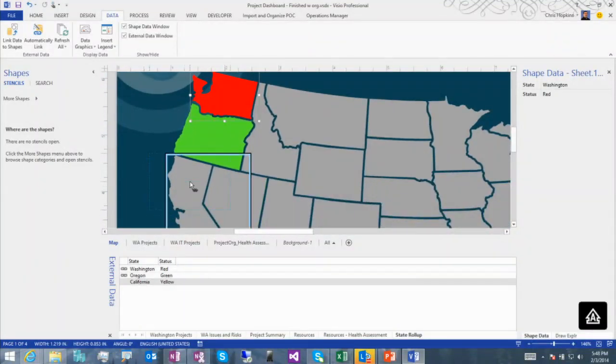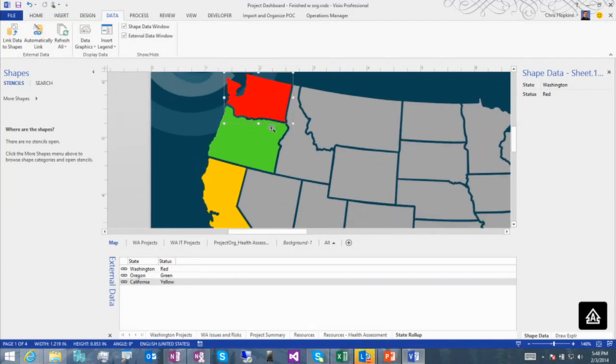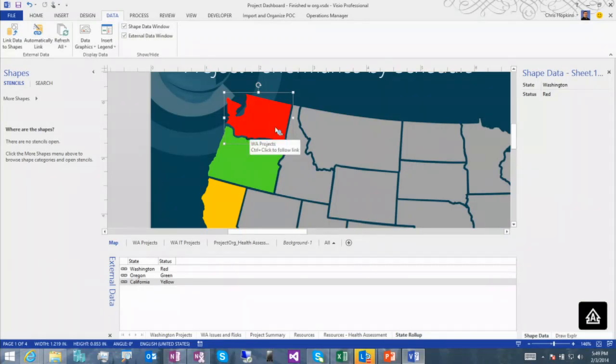Well, that's where I'm going next. So good question. So yeah, right here, I connected that information and I've got red, green, and yellow on those shapes. I think more importantly is, how does that shape know what color and what to color? What are the properties of that shape that need to be driven by the status? Maybe the status makes the shape get really, really small, right? Or really, really big. You can do that kind of stuff. Maybe it makes it move to a different area of the page. All these different things, because Visio is a vector-based application, we can control every aspect about that shape. Now, if that was the bitmap that we were talking about earlier, Visio can't really do anything with it except make it smaller and bigger and crop it.